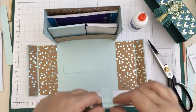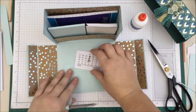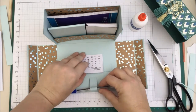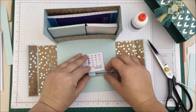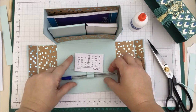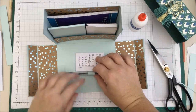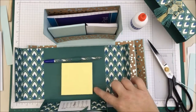So that is now holding it, and you will put that, again, pretend that that's a post-it note. You are going to put that underneath that so that it looks nice and hidden under the post-it note. Now obviously this isn't going to look nice because that's not a post-it note and I haven't done it properly, but that is how that will end up looking.